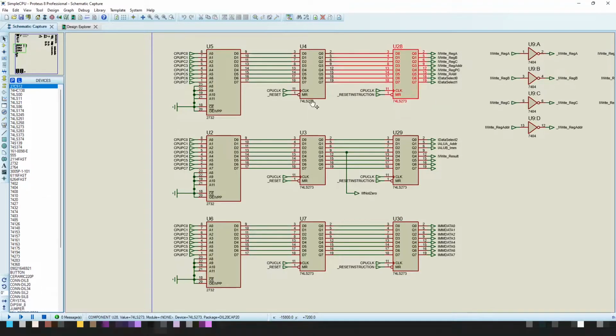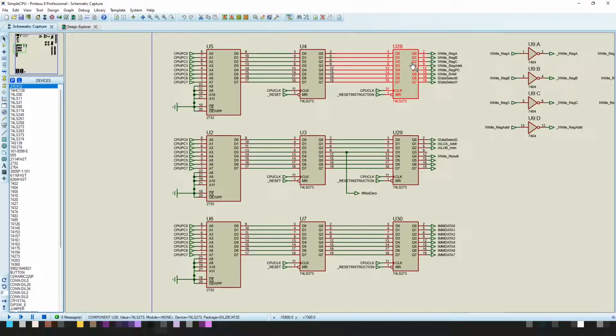These output latches will be 2 cycles behind what the ROM is showing. But that's perfectly fine because, as I'm going to show you in a minute, each pseudo instruction actually has around about 3 different states.